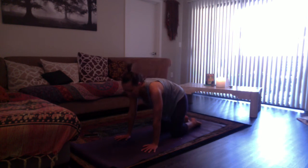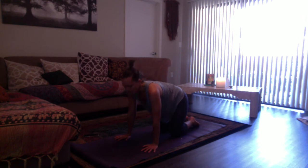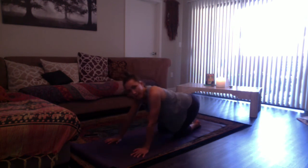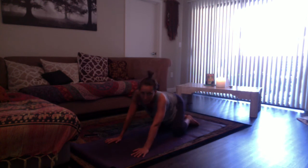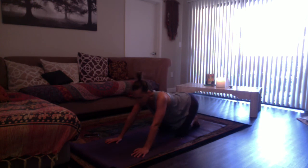It's easy to move fast, right? It takes more practice, more presence to be slow. Last one. Nice. And then just find some movement in the hips. You can rotate them around, opening up. And go in the other direction.